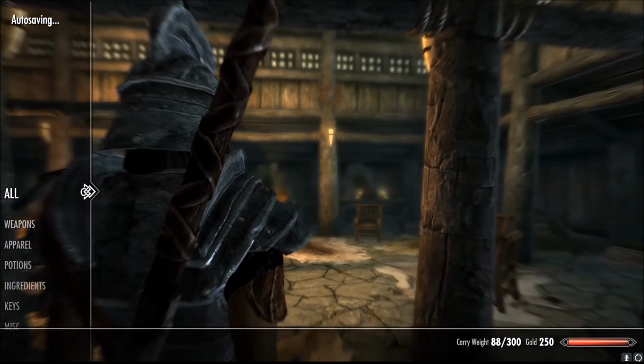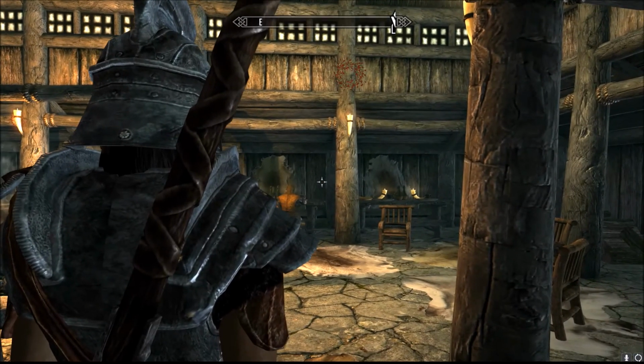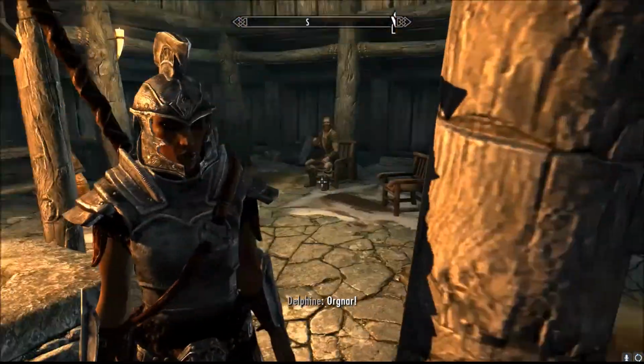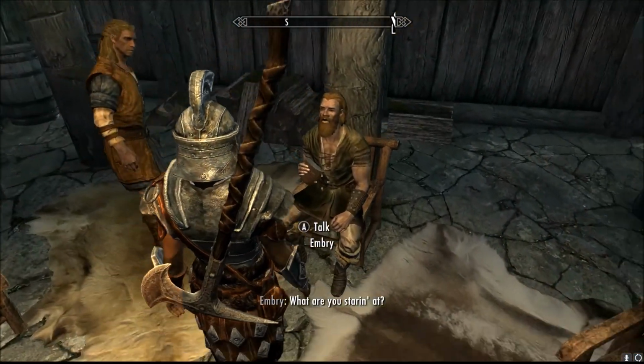Oh, while I'm here, before I forget, equip that. So now I've got 130 health. Every inn in Skyrim looks exactly the same. They're just carbon copies of the same inn. You'll notice that.